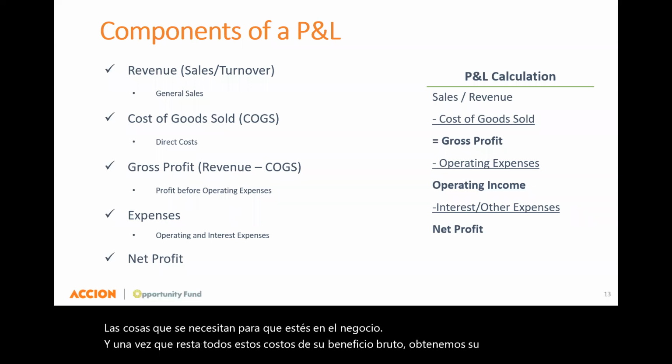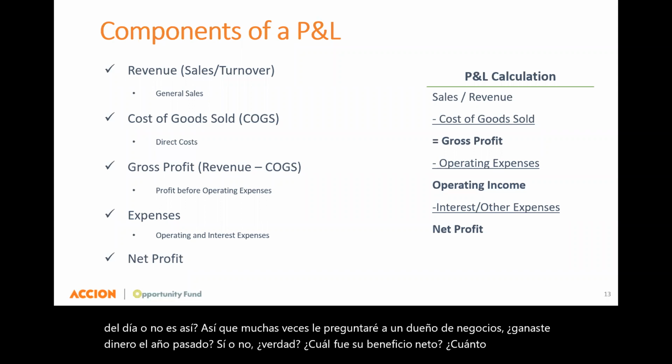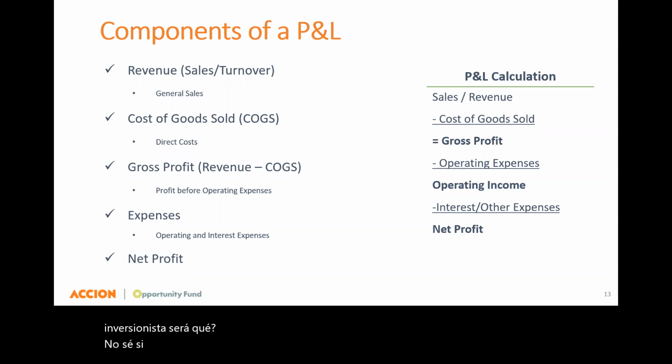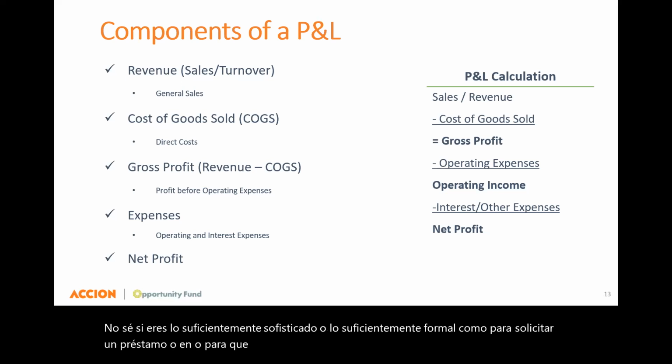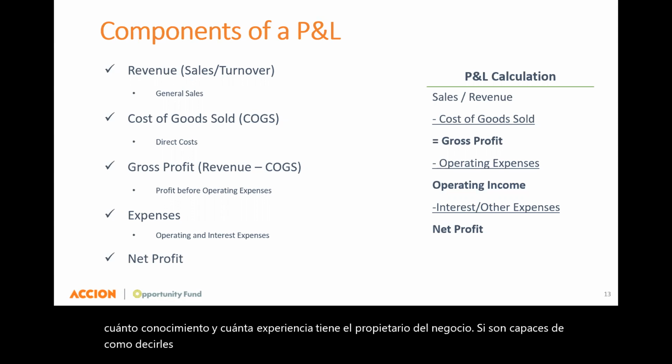And your net profit is really a summary that tells you, did I make money at the end of the day or not? So a lot of times I'll ask a business owner, did you make money last year? Yes or no? What was your net profit? How much money did you make? And if you don't know this number, then a lot of times a lender or investor will say, you know what, I don't know if you're sophisticated enough or formal enough to apply for a loan or for me to invest in your business. So it really tells you how much knowledge and experience that business owner has if they're able to tell you all of these things. Like I can tell you what my gross profit was, I can tell you what my cost of goods sold was, etc.